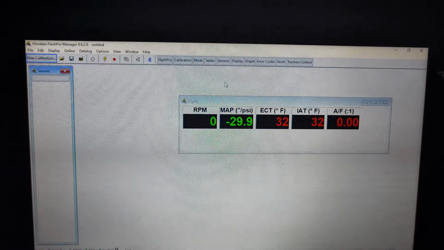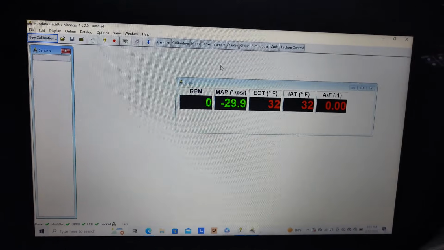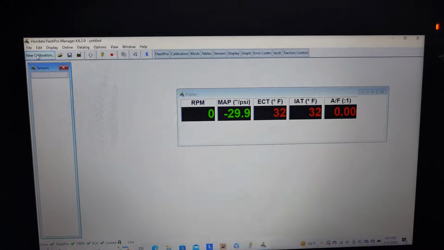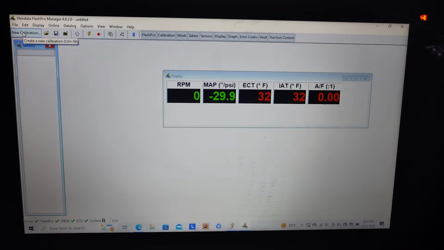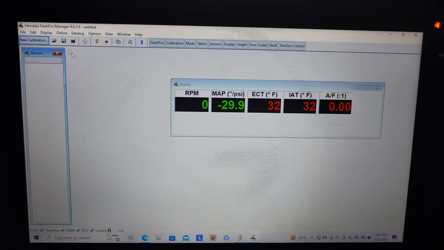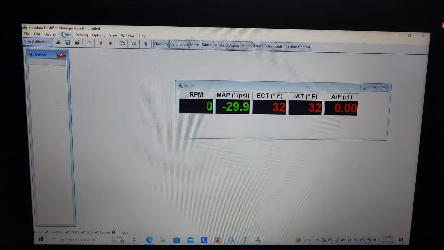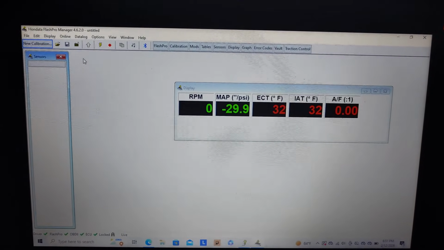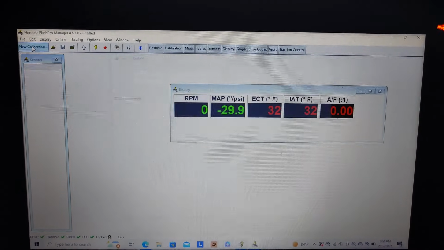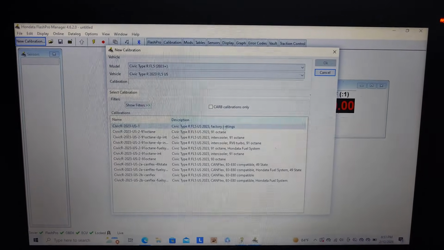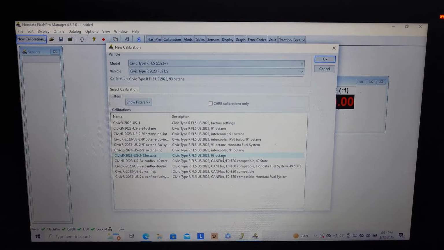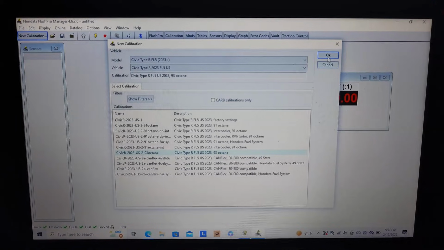Hopefully this records good. So once you get into the Flash Pro Manager here, what you're going to want to do is open a new calibration. Unless you already have a custom tune, then you probably don't have to worry about this because your tuner probably took it off. If not, you can just open a tune. But in my case, I just have the base map tunes that were on here. So I gotta open new calibration, pick the one that I want, which I had the 93 octane, because that's what we got here in Florida. And then you're gonna click OK.